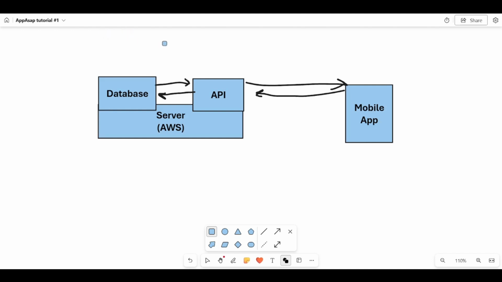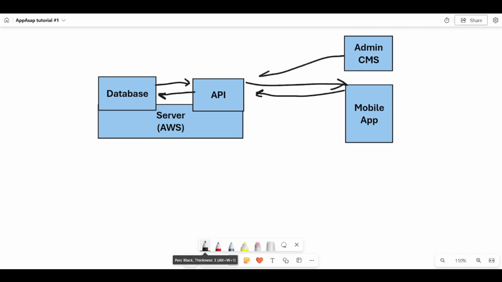So for that, we need an admin dashboard, or there's a fancy word for it in the dev community, a CMS, a content management system, that enables you to create, read, update, and delete all the records that you want from the database. And that also talks to the API to be able to talk to the database. So that's basically what you need to run a mobile app.